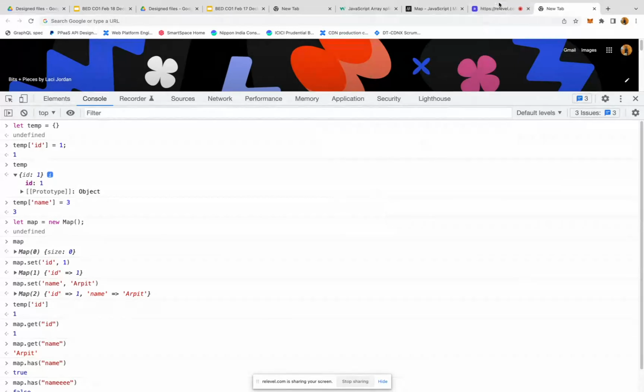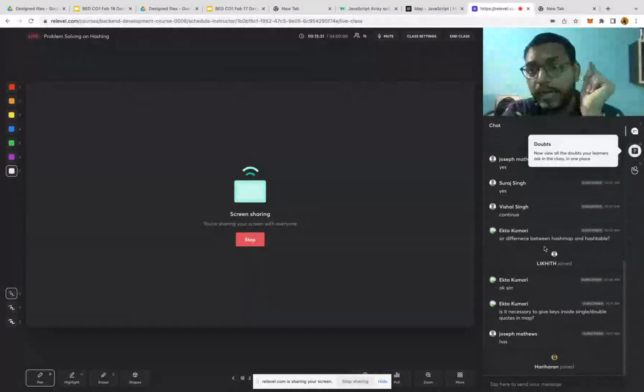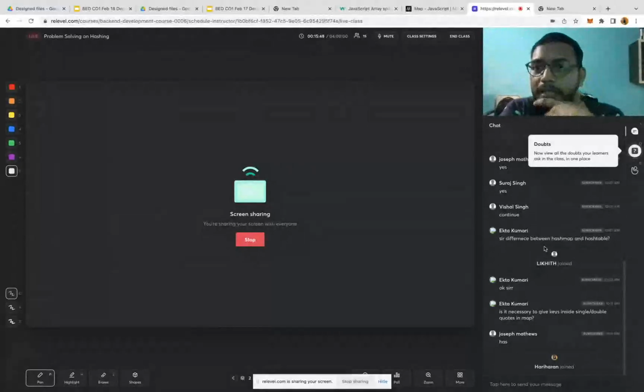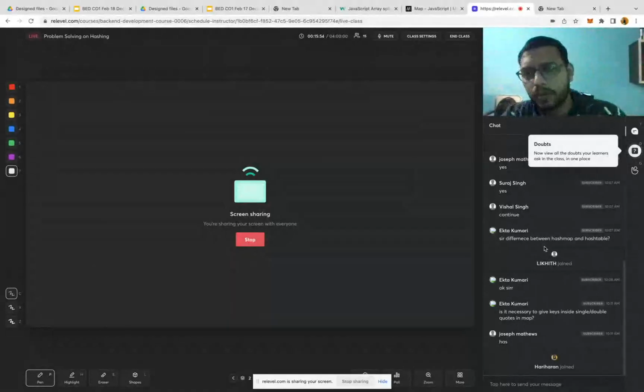That's why the map provides you this one extra feature, which is why sometimes map is also called an ordered object. Object is simple, it does not follow any order. In any order you can see the entries there, but in a map you will always get the ordered entries, right? And the second difference is, guys, I'm telling you those differences which matter. There are a lot of differences, but these differences matter a little extra.